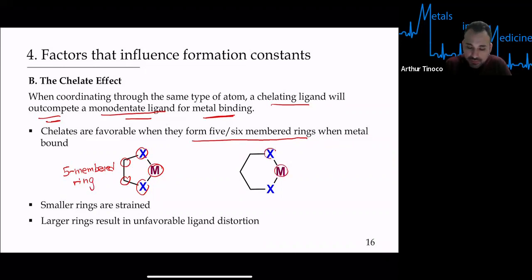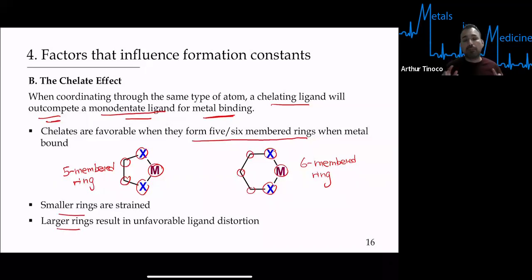We have here a total of 6 members, including the actual metal itself. So that's our 6-membered ring. It's typically this arrangement of the chelator around the metal center that's favorable for the chelate effect. There are instances where you do form smaller rings, but typically the formation of smaller rings induces a lot of strain, so that will not be as favorable.